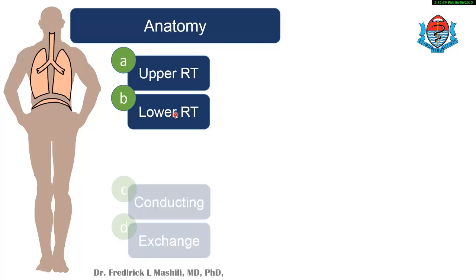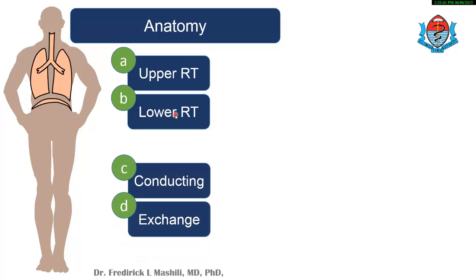Another important thing when it comes to anatomy, which you need to revise and understand, is the division of the respiratory tract. We can divide the respiratory tract into two main divisions, and we have what is known as the conducting system, where you don't have gaseous exchange, depending on the characteristics or the structures that make up the conducting system. So you need to know the clear distinction: where does the conducting system start and where does it end?